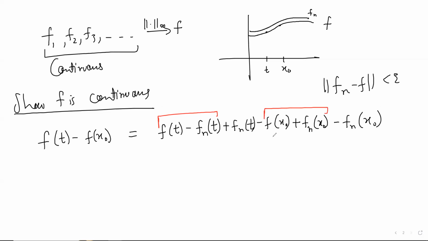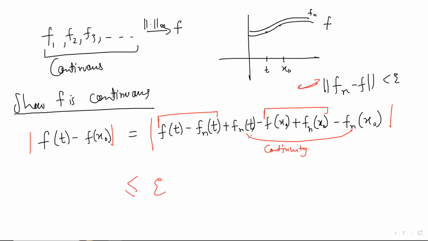Yeah, this is small, right? And this is small, right? So why is this small? This is small because of continuity of fn. Now that's the catch, right? That these are continuous. So you have a continuous thing which is very close to it, so it also makes it continuous. That's the point. And now you just use the triangle inequality, put the mod, use the triangle inequality on those pieces, and what do you get? You get that for this t, this thing is less than epsilon. That is because of this condition.